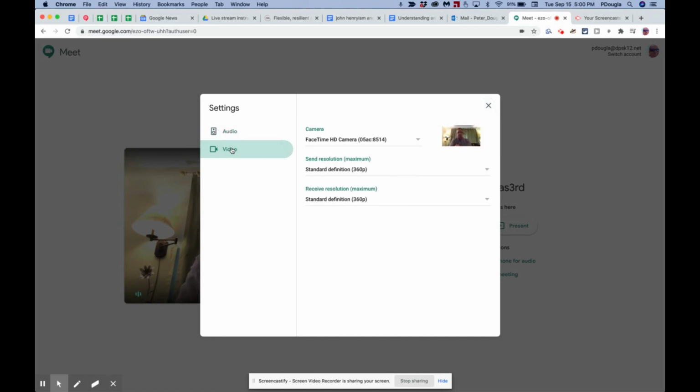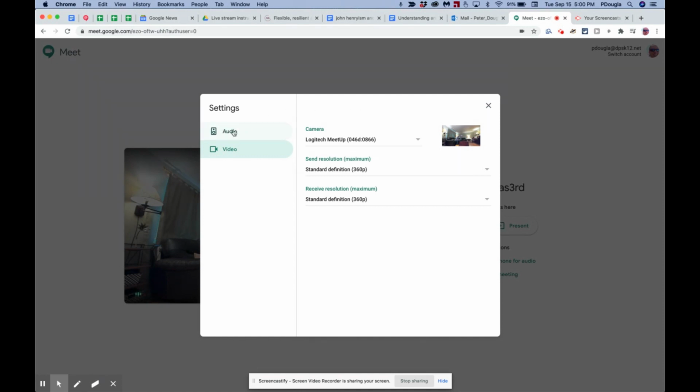So I'll go to video, and right up here at the top, I have the option to choose what camera Google Meet's going to use for this Meet. And if I click this little tiny triangle here, I see that my computer senses that the Logitech Meetup is connected. And if I choose that, you should see it change to the Logitech view. And I'll show that in a larger view in a second.